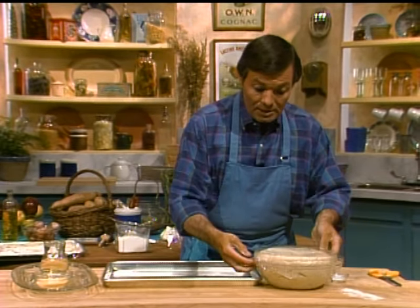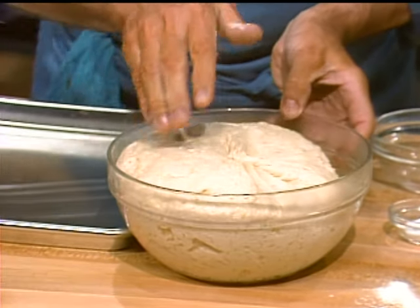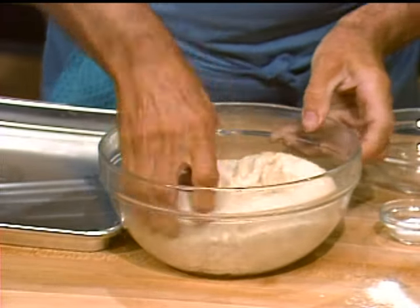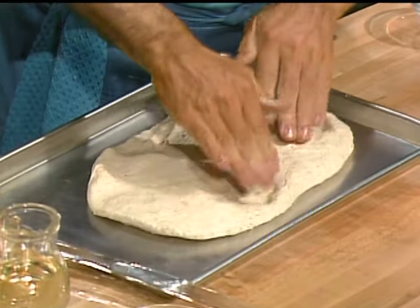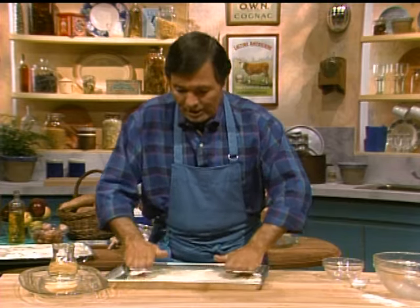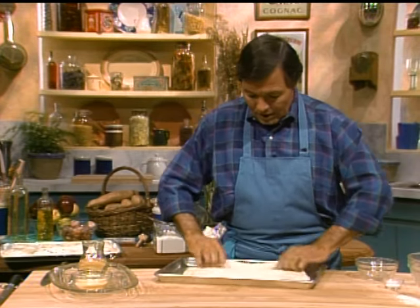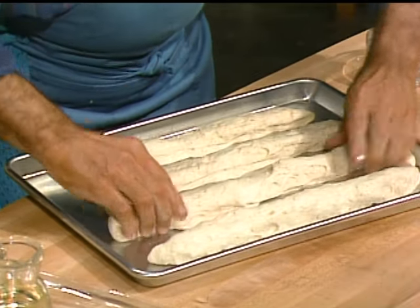This is another dough - the same amount - which has been proofing. I can smell it now. I bring it from the side, bringing back the dough to break it down. A very simple recipe - I bring it toward the center to rework the dough, tighten it together, and remove those air bubbles. I put it back in there and as you can see it's quite elastic. You could work it on the table a little bit, but I just spread it into a rectangle here, about equal, and cut that rectangle into four pieces. We're doing baguettes - those long breads - and rolls, directly on your plate, bringing them together equidistant.